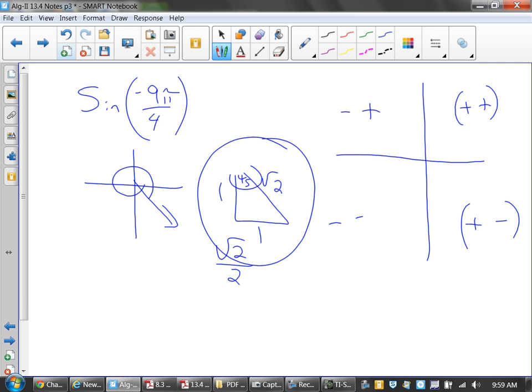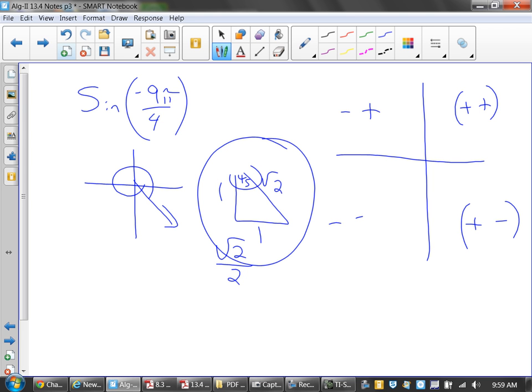Now, when we get to the test on Thursday, yes, there will be calculator, there will be non-calculator. You will have questions like this again, as well as what you guys did last night for homework. The inverse sine of root 2 over 2. That one is the same basic process. You're trying to figure out which angle is giving you that. You know where your root 2's over 2's. You know that's going to be a 45. You know that if it's a root 3's, you know how to work it up with the two triangles. It's just a matter of knowing how to place them within the quadrants themselves.